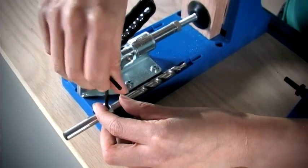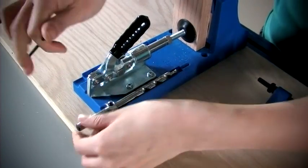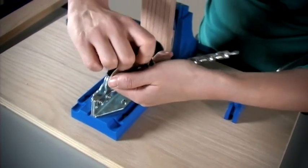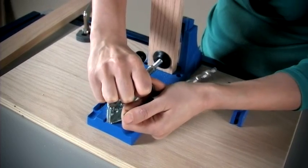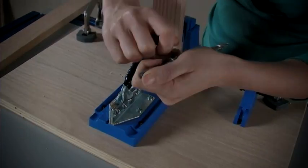When you're happy with that, tighten it, and then make sure you make it really tight, okay? Because you don't want this moving on you or slipping on you. It will mess up the precision of your joint.